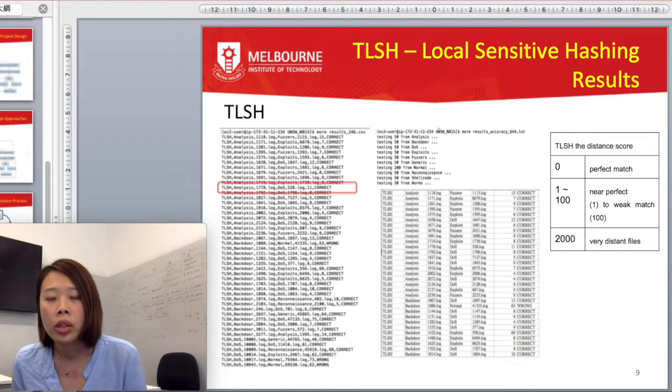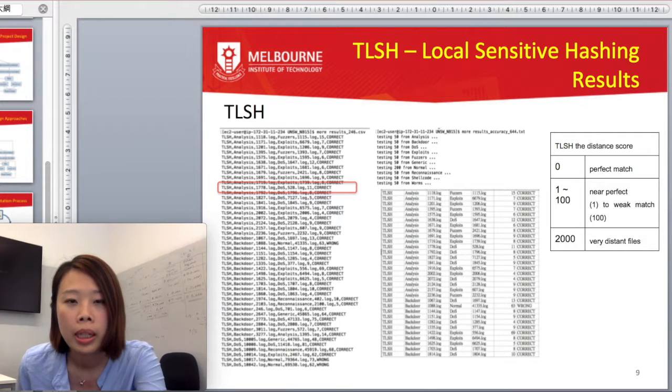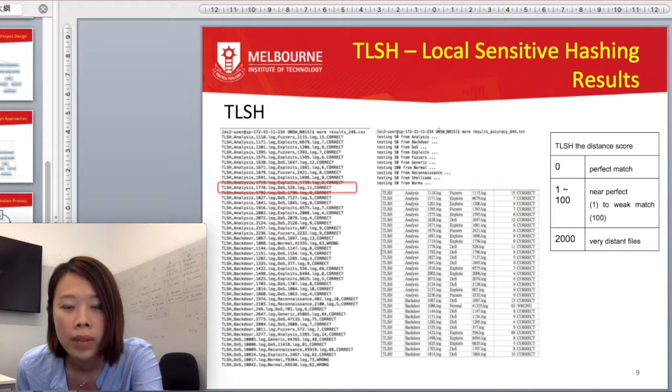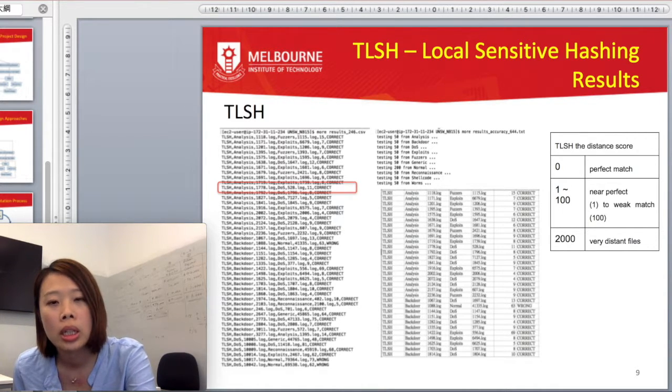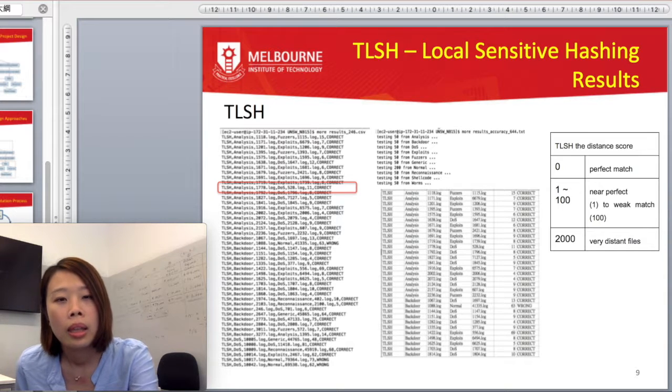First, TLSH. This is what we got for the locality sensitive hashing. As we can see in the results, TLSH analyzed the folder of 1,778 files compared with the DoS folder of 528 files, and the result is correct. Correct means that when the situation is attacked or vulnerable, the actual situation is vulnerable as well. It's been correct.